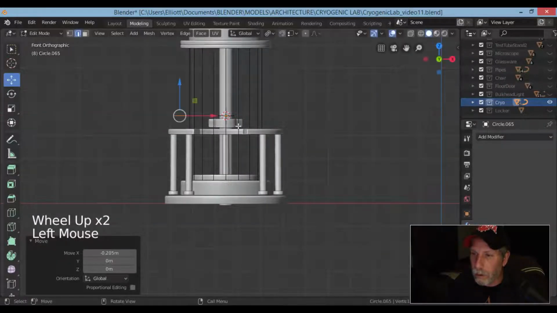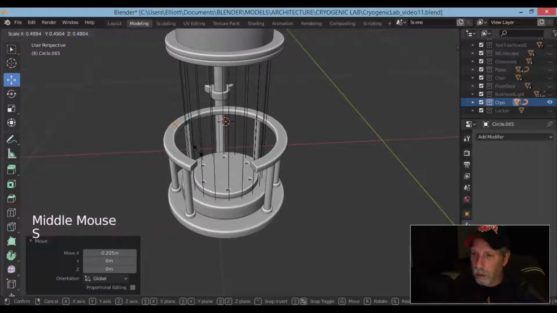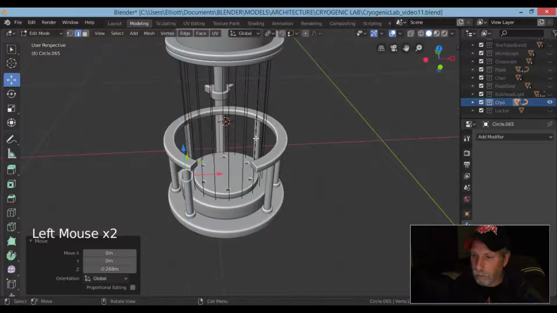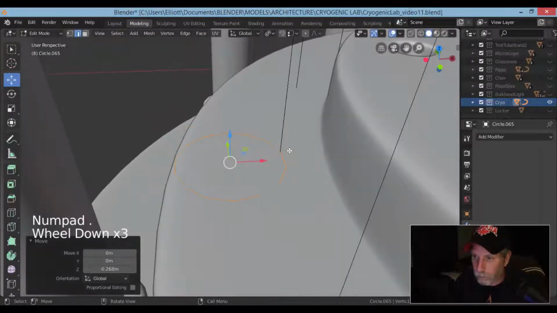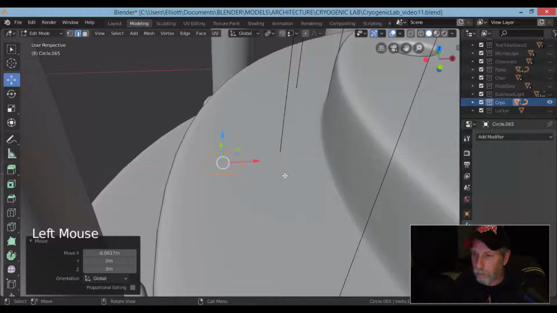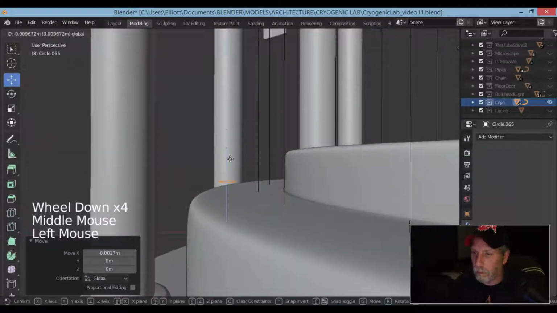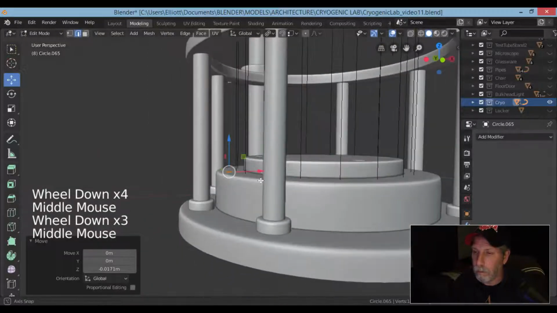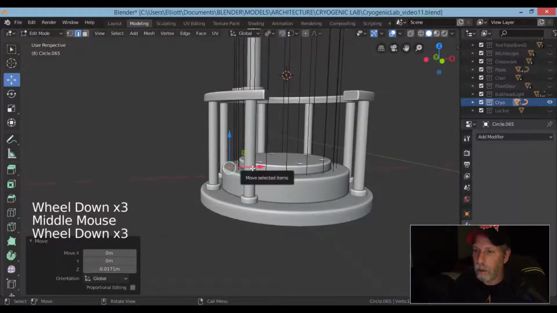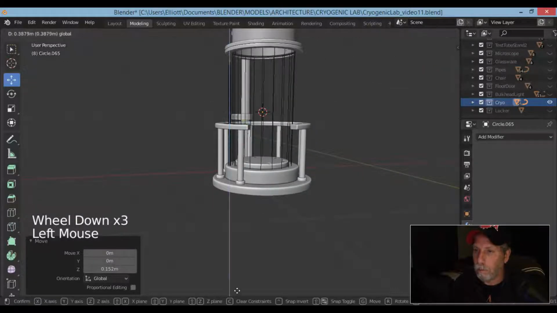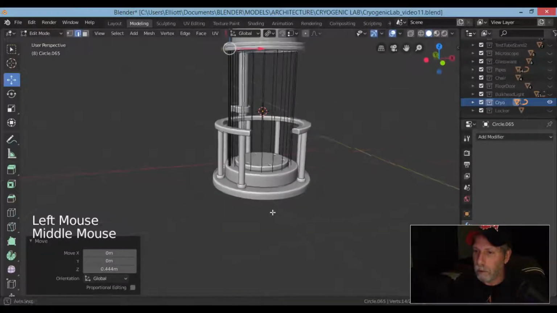And bring it out here. About there. Let's try that. We'll extrude it up into there.